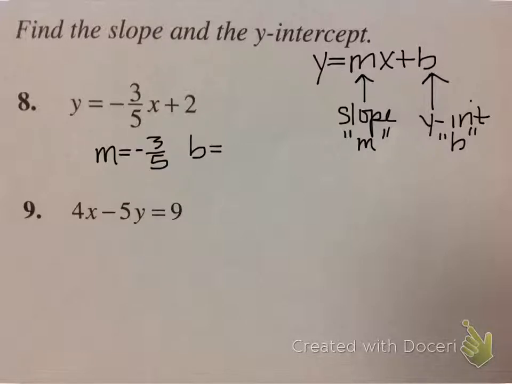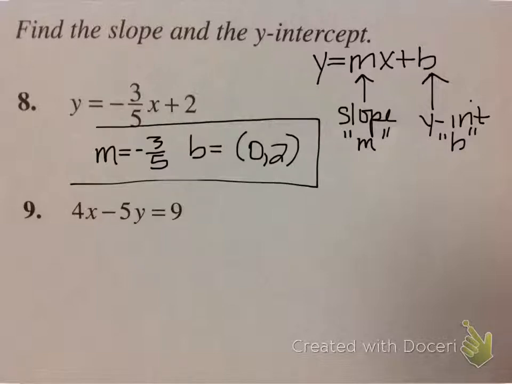Now you could say 2, make sure you watch the directions in my math lab. You might put 2, but if it says put an ordered pair, then remember it's 0, 2, because it's always on the y-axis. So just make sure you're answering it the right way. They may ask just for a single number, which you would just put 2, but if it says write as an ordered pair, make sure you put 0, 2.